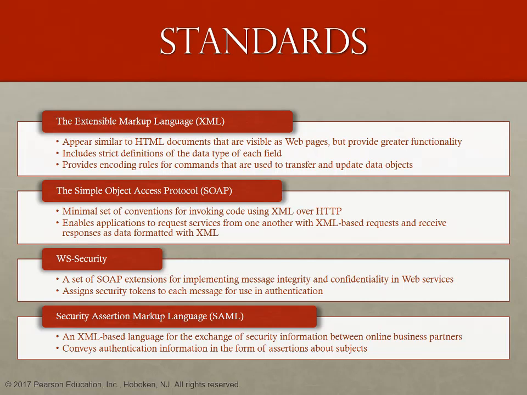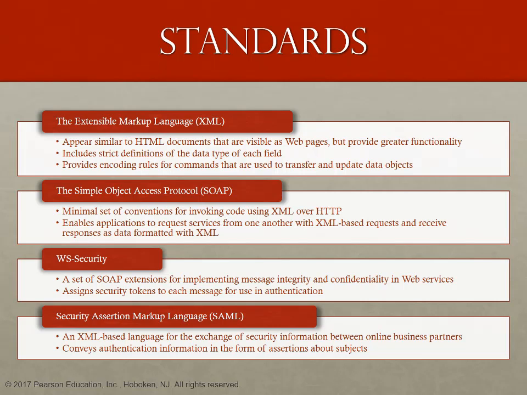XML includes strict definitions of the data type of each field, thus supporting database formats and semantics. XML provides encoding rules for commands that are used to transfer and update data objects. The Simple Object Access Protocol, SOAP, is a minimal set of conventions for invoking code using XML over HTTP. It enables applications to request services from one another with XML-based requests and receive responses as data formatted with XML.